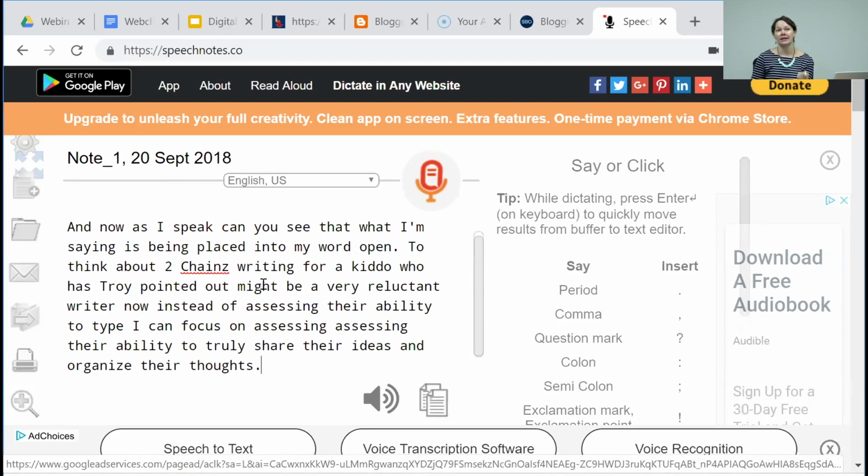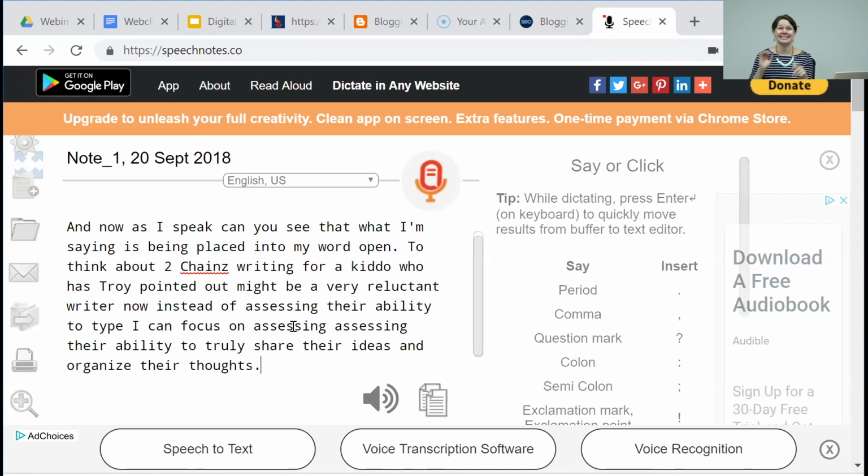I do love your idea in terms of using Audacity or just a simple app on phones for students to brainstorm and just record themselves so that they can go back and listen to their ideas. I do think that's a cool idea in general, Troy. For the writing thing that you were talking about, I find that for most kids, it's the physical typing.